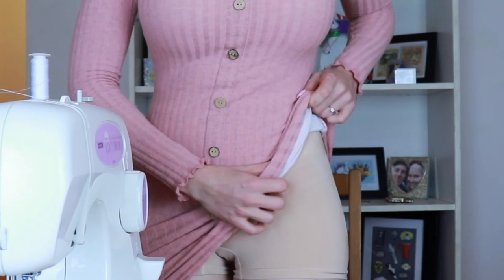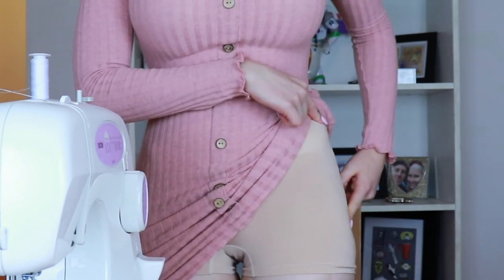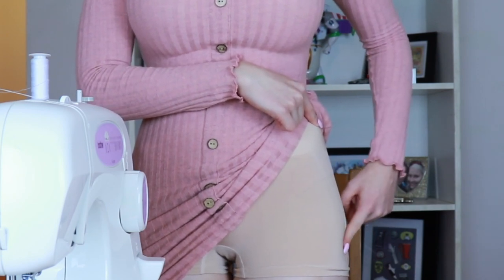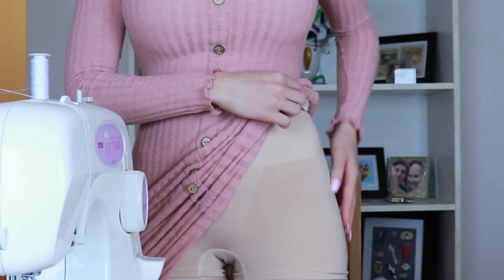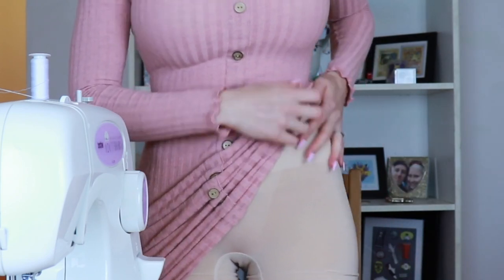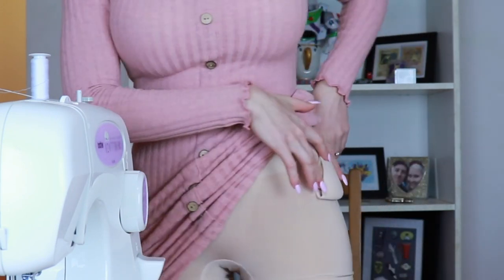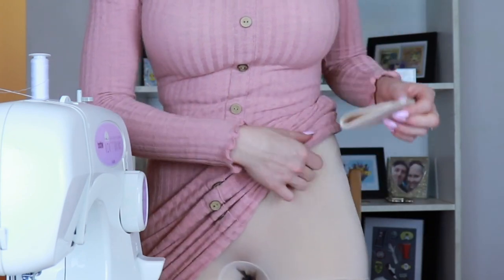But you'll be able to see, my hip is up here, and then my widest part is here, where my thigh is and the top of that leg bone. Femur, is that it? Even though it's smooth with this, I just wish there was a little bit more. So the basic idea is I'm going to be putting these here, and probably putting them on the inside, of course, just so everything's smooth.